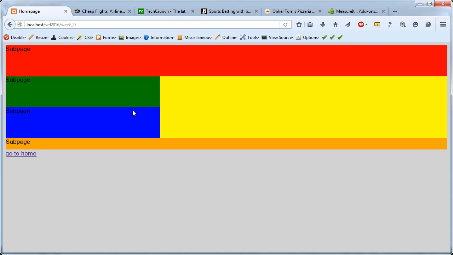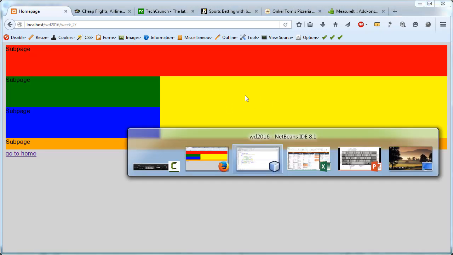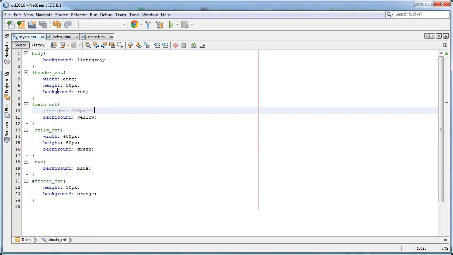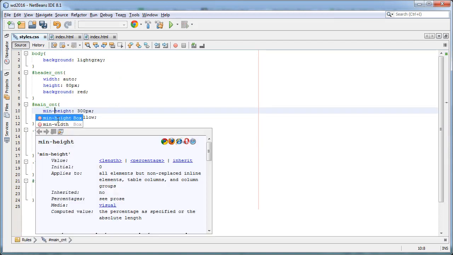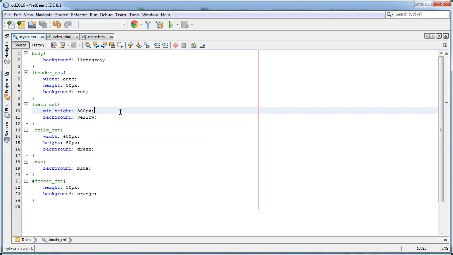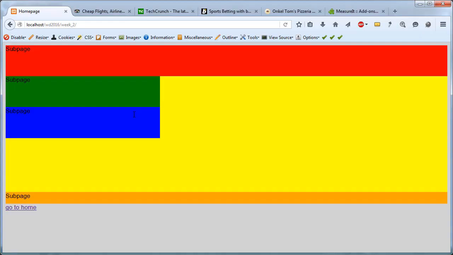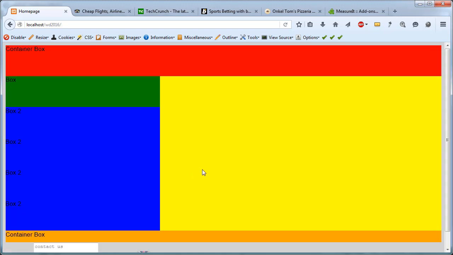But in this case, because the content of this subpage, for example, is not really very tall, and that doesn't look good anymore if this yellow box is too small, there should be a certain height at least. And this is what we can also do by using the minimum height property, min-height. So what we are telling the browser here is, be a minimum of 300 pixel, but when the content is higher, then also be higher.